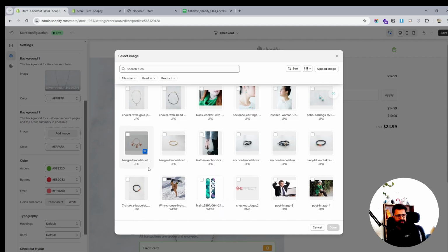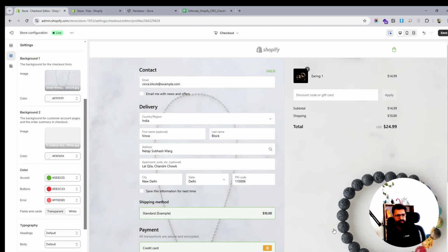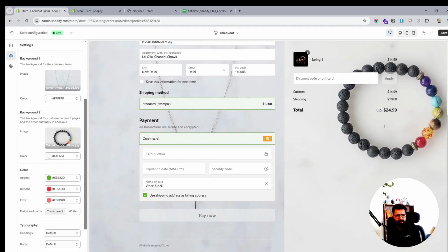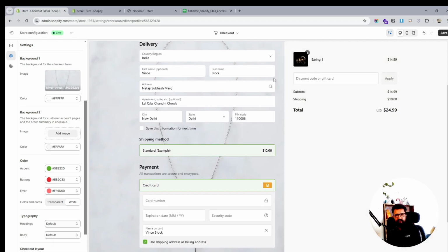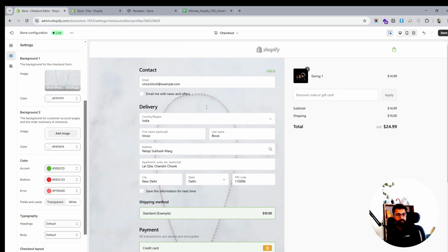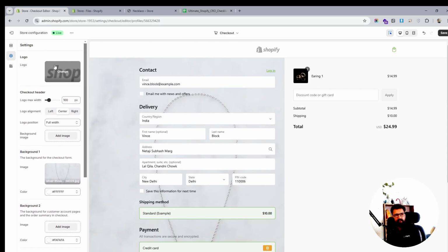All right, so this is how it would look with these two images. Usually I would not require this, but you can again include certain things or images. Or if you want the logo to be different, you can add more ads over here.